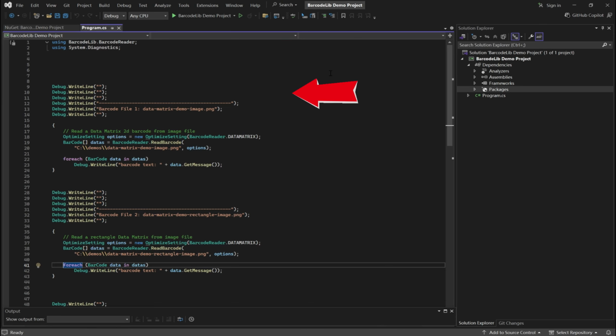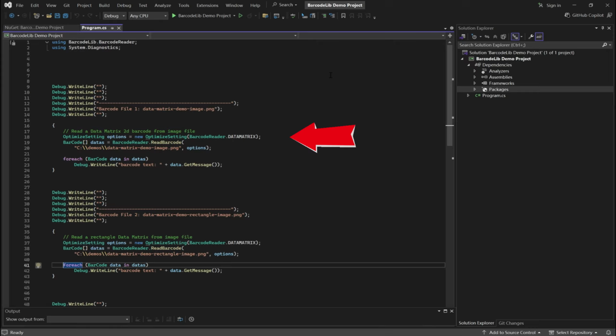Right after these using statements, we use repeated empty Debug.WriteLine calls to insert blank spacing between different test cases, paired with a divider line and a simple label to mark each independent image scanning section. This formatting separates scan logs visually, so we never mix up results from different test images when checking debug output later. Each scanning routine is wrapped inside its own pair of curly braces. This creates an isolated variable scope for local variables like options and datas. Variable names won't conflict across different scan blocks, and the code stays clean and modular for each separate image test scenario.